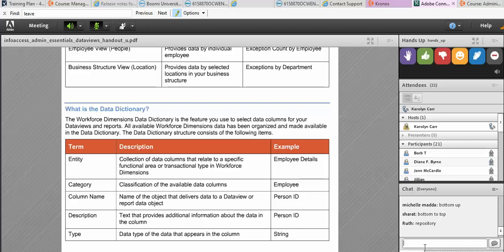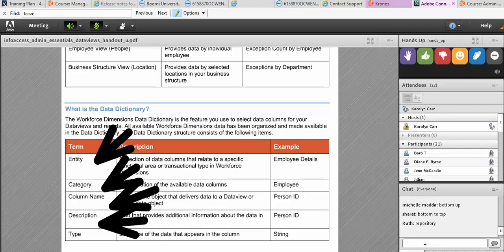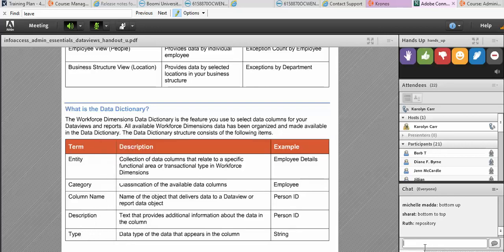The data dictionary structure consists of these items, and you'll see them when we look at the column property dialog box: entity, category, column name, description, and type. Let's break each down. There's some important information to share with you here.